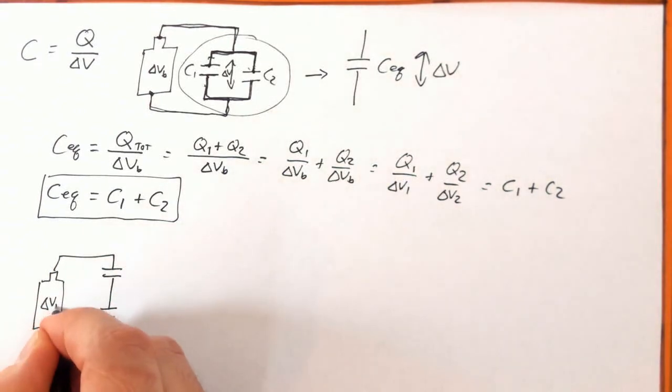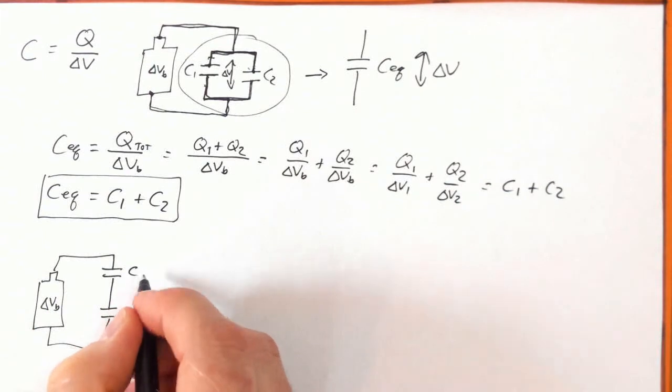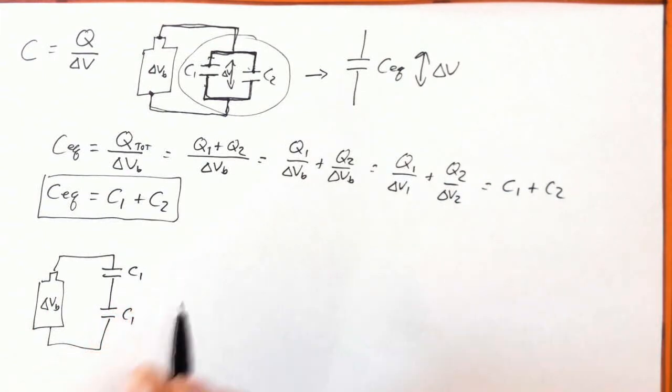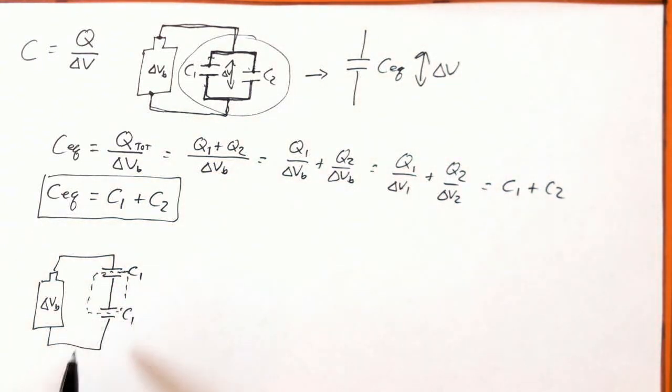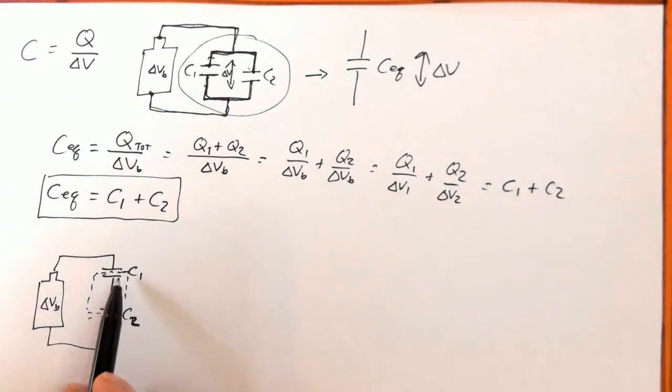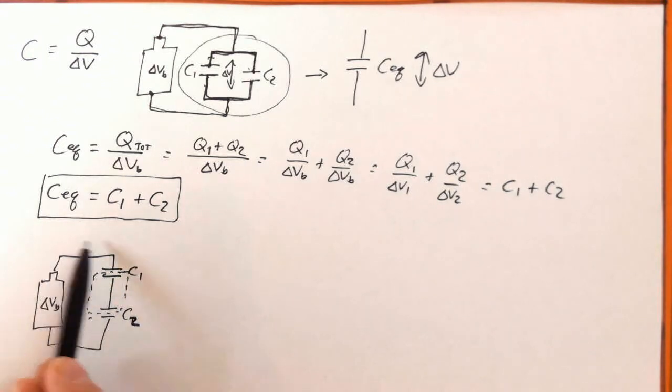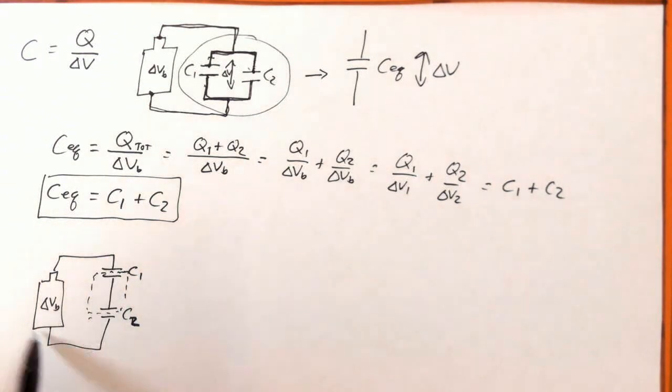Such that delta V battery is across the two capacitors in series. Series means that I can put a dotted line box between C1 and, sorry, that should be C2, apologize, between the plate, the gap of each one, and I can create a continuous loop without crossing any other line. Another way of saying that is whatever went through C1 went through C2. That's another definition for series.